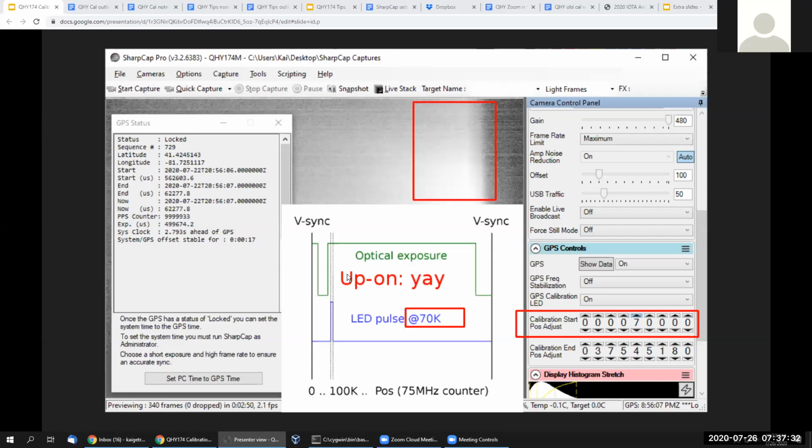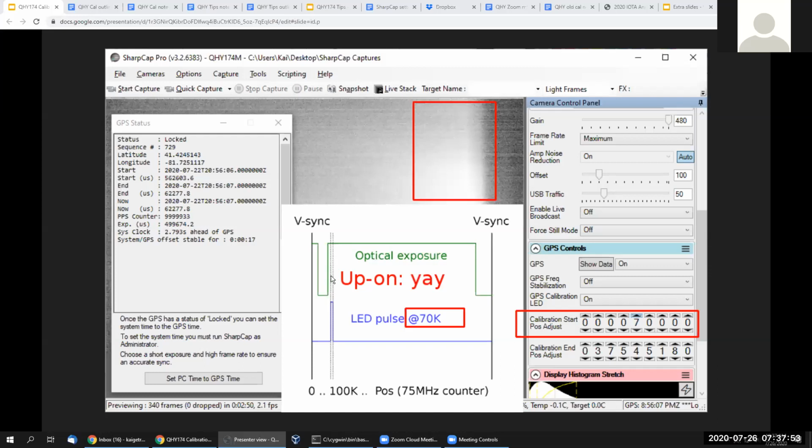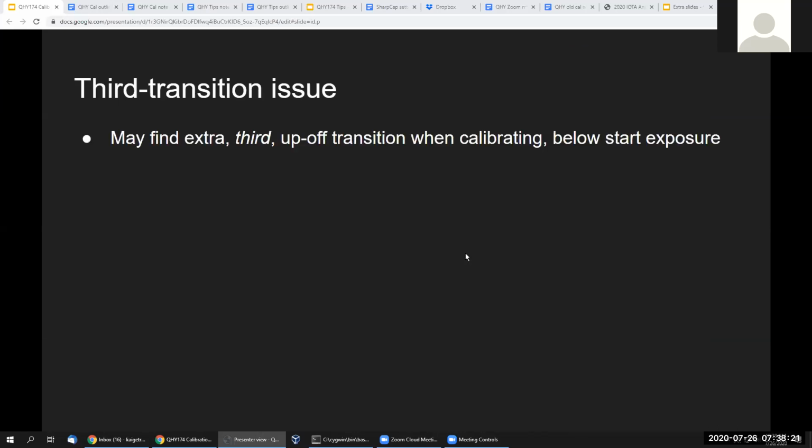The problem I have with this is twofold. One, it's confusing to see this first transition here, this up-off. It's confusing to see that when you're that low, because that looks like end of exposure, but it's really low numbers, like 30, 70K. The other thing is if my increments, when I go past this, I incremented at 10K at a time here to find this, because this is only like a 47K difference. What if I'd incremented 100K at a time? I would have stepped right over this gap and never known that it even existed, which means I would have thought, hey, there is no start of exposure to be found. I would just see this line, the LED would be on all the time until it's off. I'd never be able to find start pause. So that's real confusing. So, recap, it's an extra third transition.